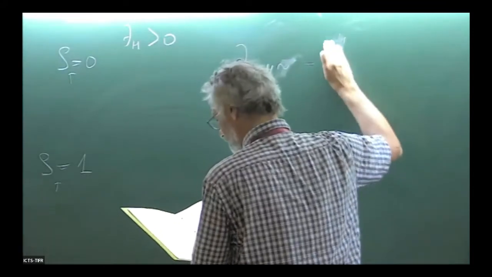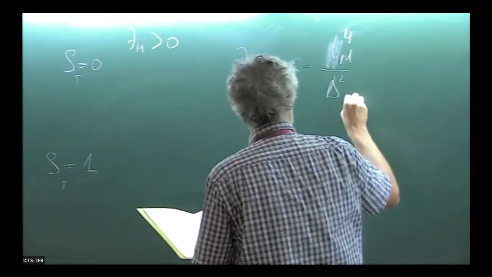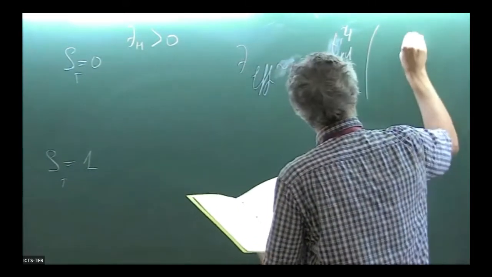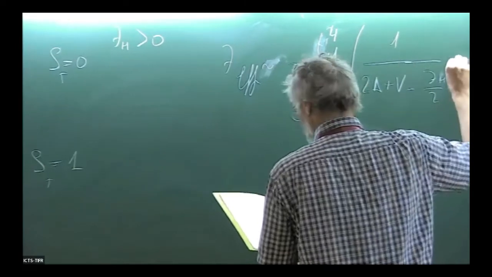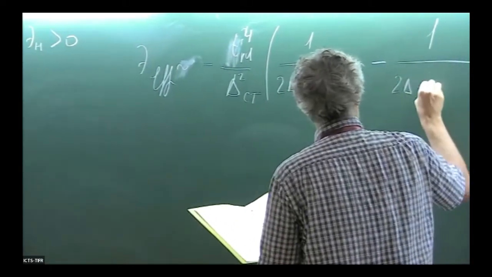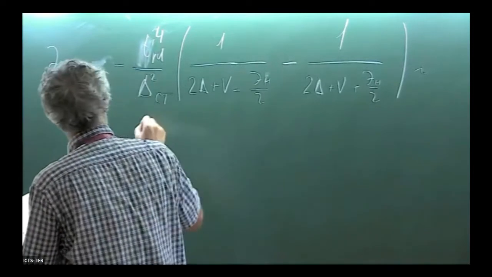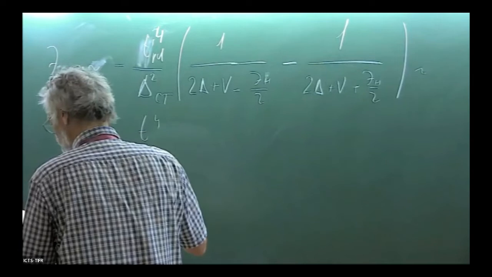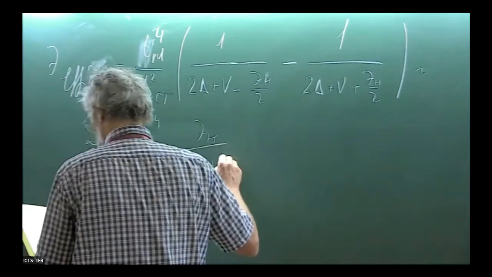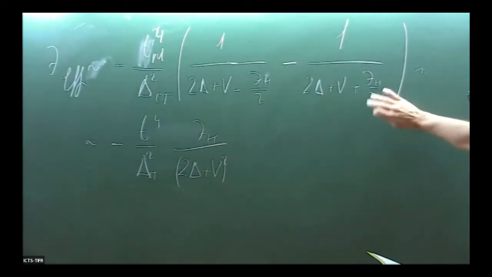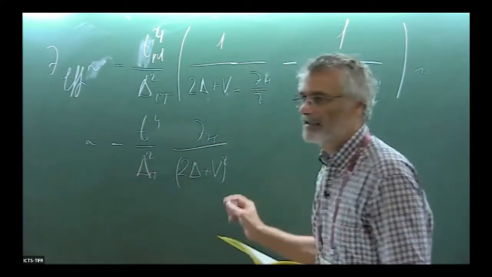Okay, there are some numbers, I don't write numbers. t_pd to the fourth power divided by the charge transfer gap, 1 over 2 delta plus V minus J Hund over 2, minus 1 over 2 delta plus V plus J Hund over 2. Fine. And this is minus t_pd to the fourth power divided by delta squared charge transfer, J Hund over 2 delta plus V squared. Right. I expand, J Hund is typically the smallest, the V and delta are larger, so we can expand. So this will be an effective ferromagnetic exchange.